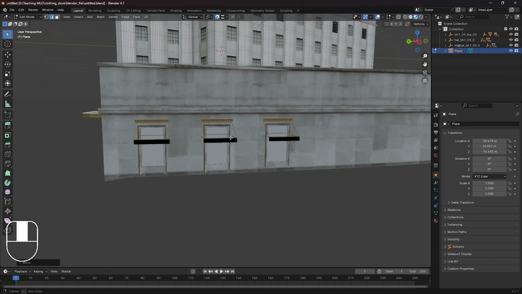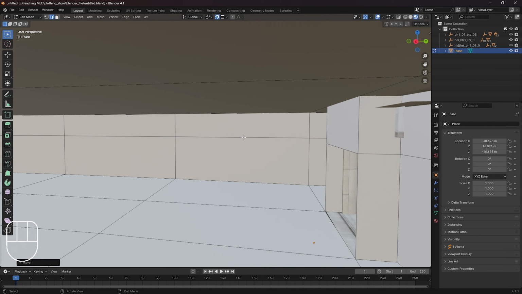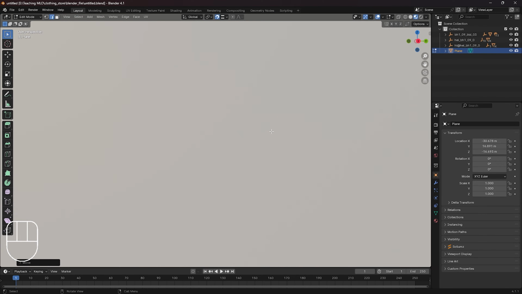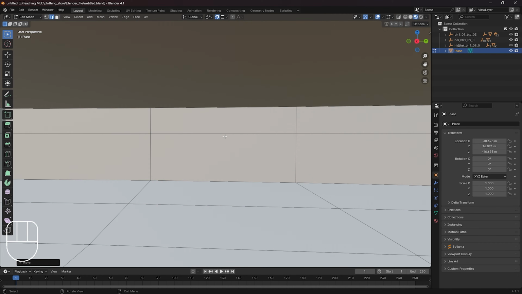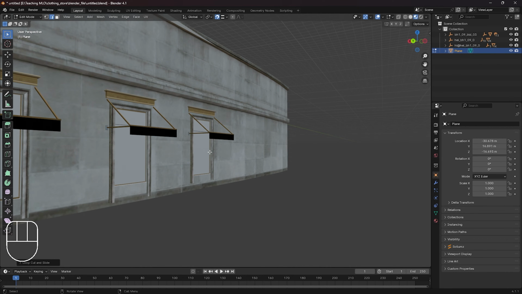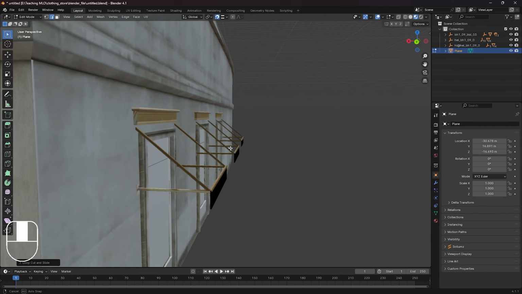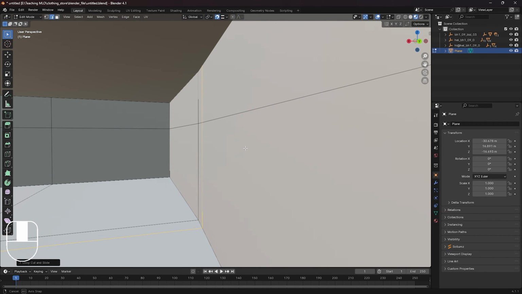How many windows? 3. I guess we can start with the one that's on this side, furthest to the left. What happened? I think that's it. I think not. It's like way over there.